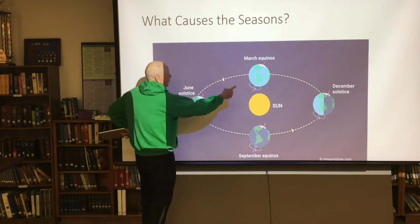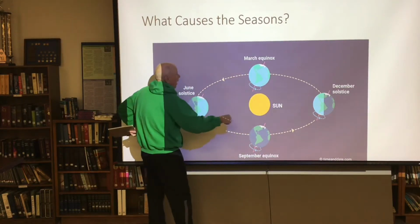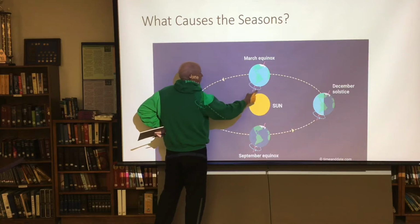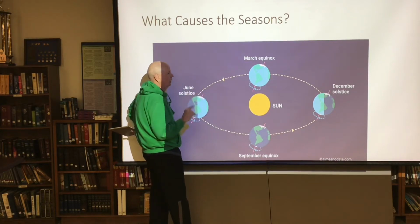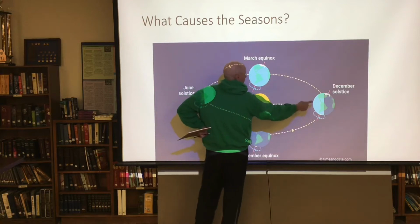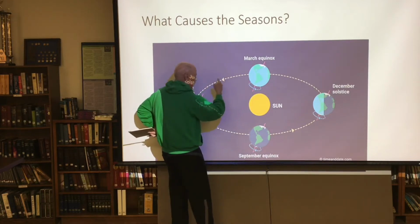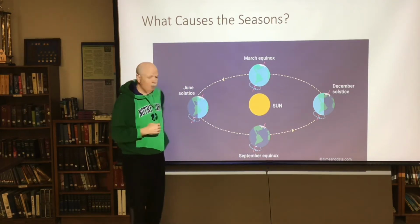So this is a diagram that shows the Earth orbiting around the sun. And we are in this position right here, where the first day of spring, the spring equinox or March equinox, is when the sun and the Earth are kind of lined up so that the sun's rays are hitting it a little bit differently, and I'll talk about that in just a second. And then we get to summer, and then fall, and then to winter, and then this is where we're at. It takes 365 days or 1 year for the Earth to go all the way around the sun. And so as the Earth orbits around the sun, we have these different seasons which have the different types of weather that go along with them.